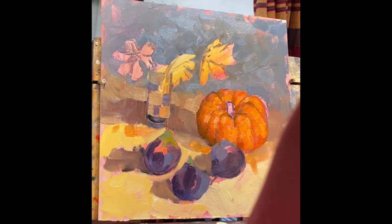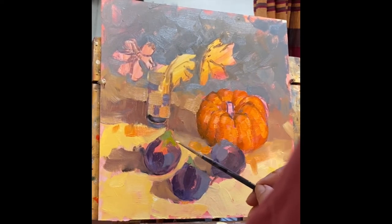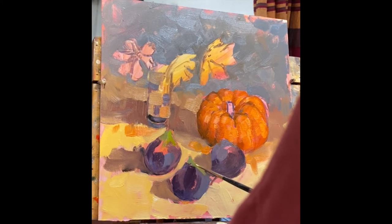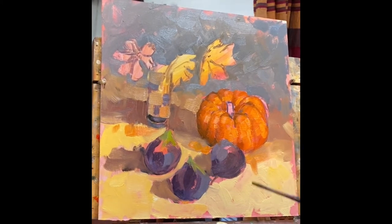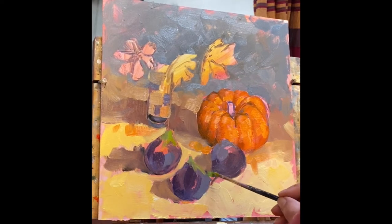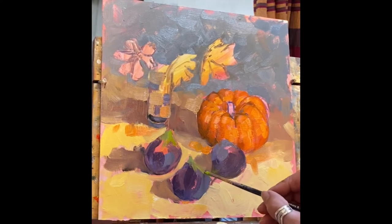I'm using a bright green here, but I've knocked it back with a little bit of the King's Blue Light, and I'm lightening the edges with it. I've used a bit of white, and I shall also use a little bit of the lemon yellow to highlight it and lighten it more.